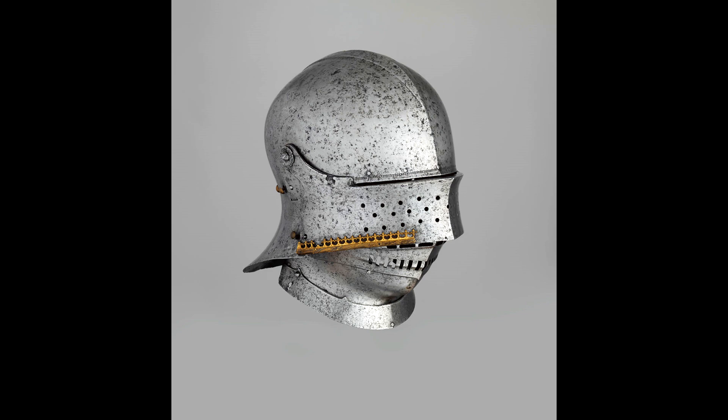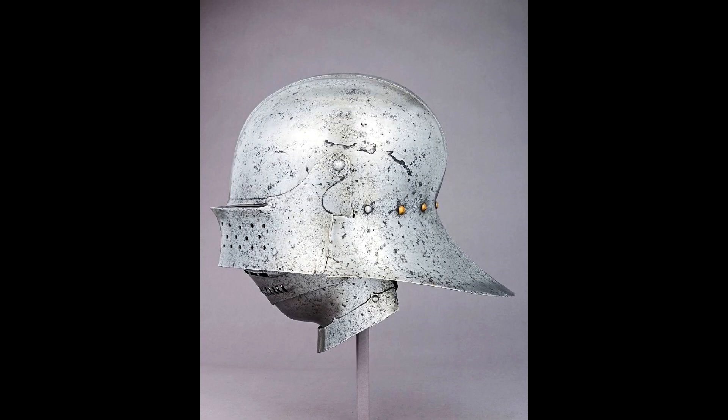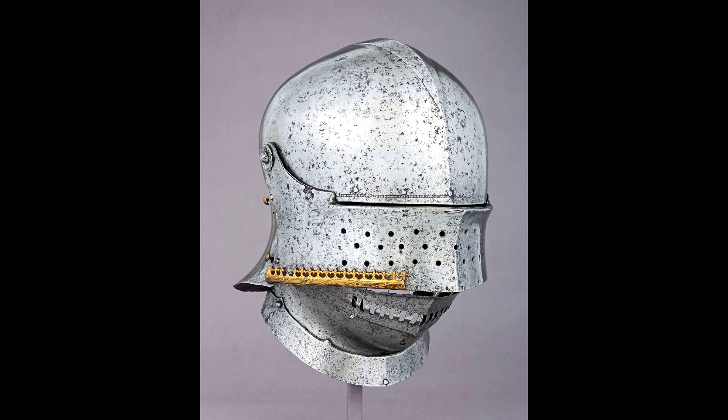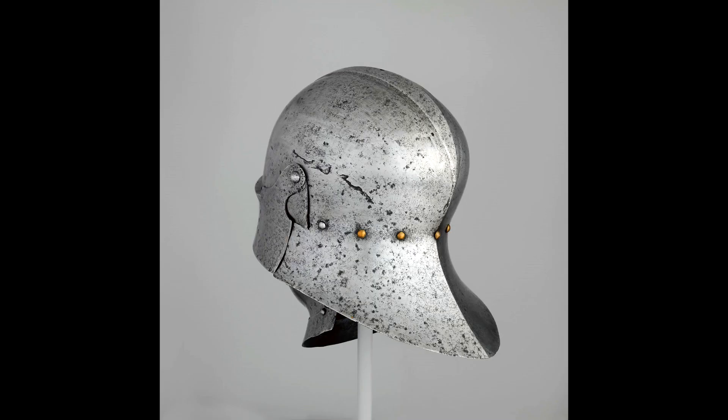At number four we have the Sallet of Emperor Maximilian I, circa 1490s to 1495, most likely made by Lorenz Hellschmidt in Germany. Generally speaking, sallets are just beautiful the way they are. This one was most likely created for the Emperor around the time he became head of the Holy Roman Empire in 1493. I love the gilt fleur-de-lis trim — originally it bordered the entire helmet. It creates a contrast between steel and gold resembling silver and gold, the colors used by the Templars and Crusaders. The helmet is made of steel, copper alloy, and gold. I also love the overbite of this sallet over the beaver, and the elongated tail at the back of the helmet.